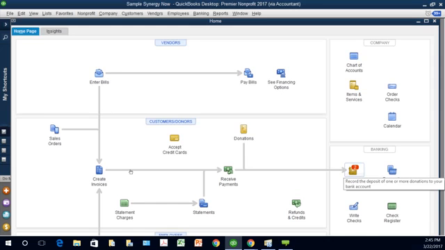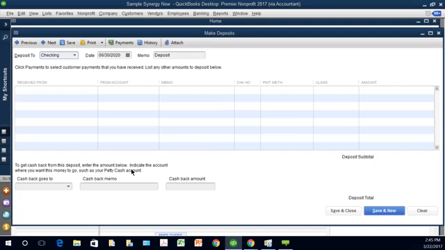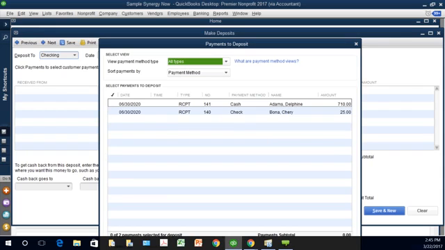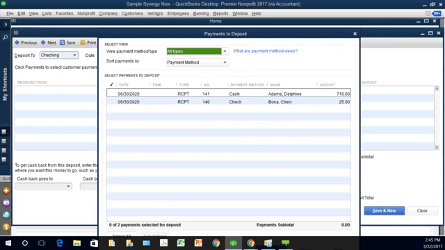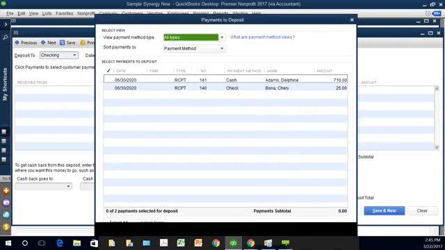By the way, this number 2 tells us that there were 2 transactions that should be waiting in the drawer to be deposited. This is something they added in QuickBooks 2017. It's not in the older versions. I'm going to click it. And then a window will pop up that gives you a list of all the stuff that's sitting in the drawer. This is wonderful. I love this.